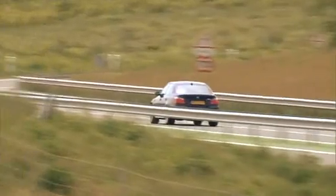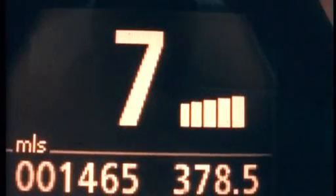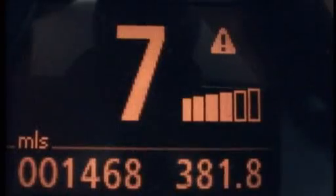It's one of the all-time great engines, and to help you keep it in the sweet spot, they've squeezed 7 ratios into the gearbox. There is a fully automatic mode, but I prefer shifting manually with the paddles. You also get to choose the actual speed of the changes by selecting one of 6 modes.